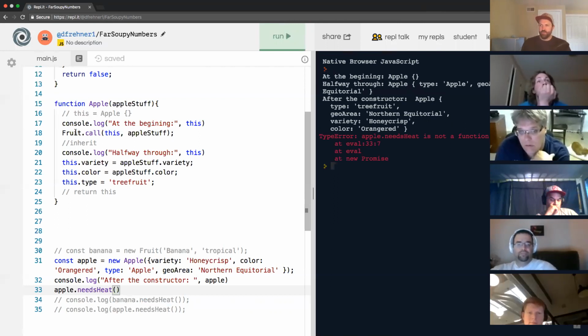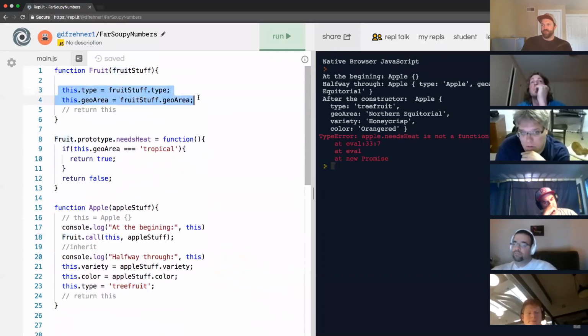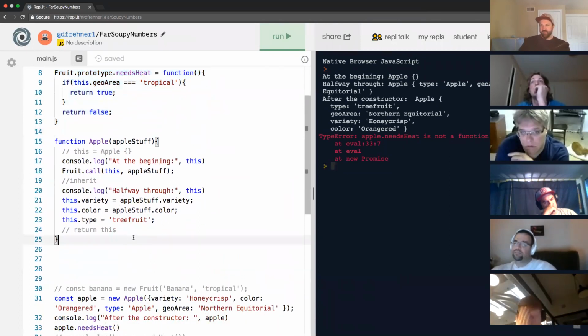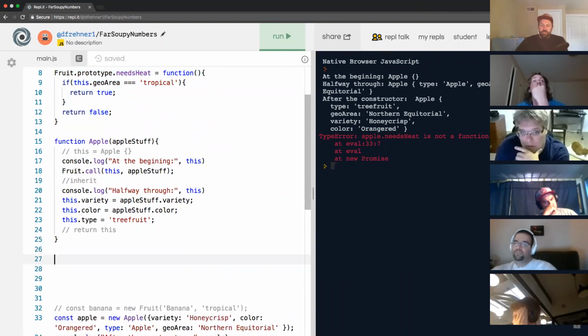We're calling the Fruit. What is calling Fruit with this context doing? Calling Fruit is going to add those properties from the constructor. It is not going to copy the prototype. The prototype lives in one place. So how do we link those prototypes together? We use Object.create, so let's go through it.